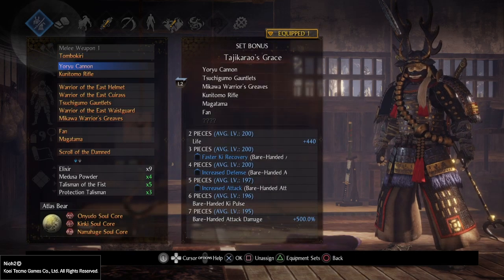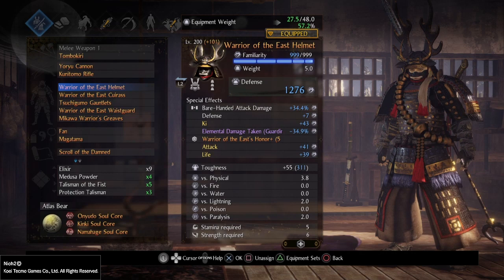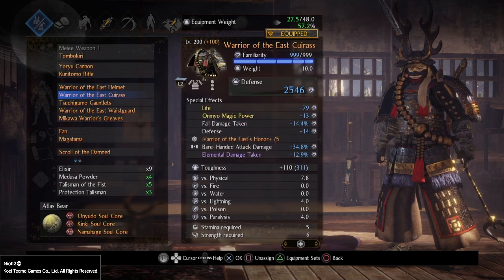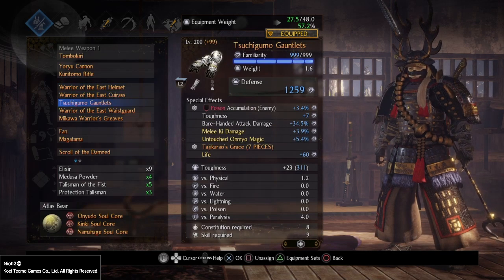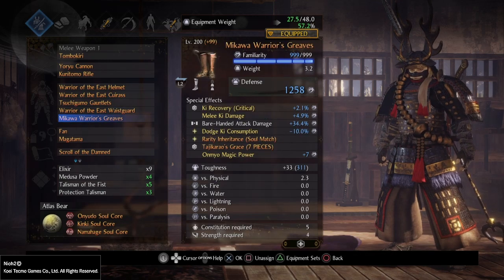For our accessories, you can use whatever accessories you want as long as they have set bonus reduced on one of them. I'm using the fan with magic. Most of them have defense bonus magic. This is mostly a DPS build, so whatever you can get on there doesn't really matter.